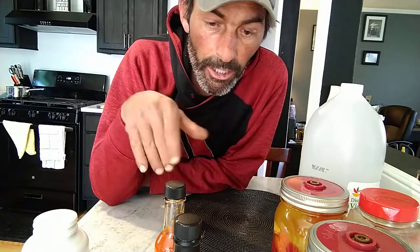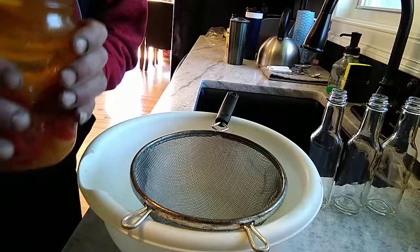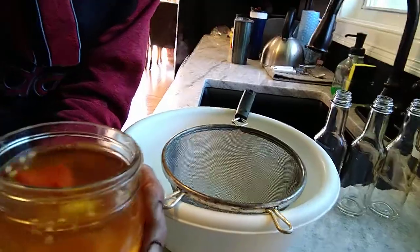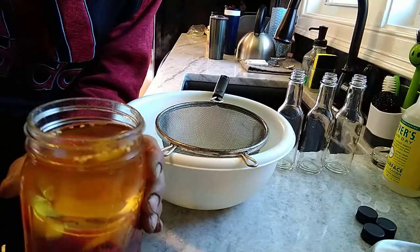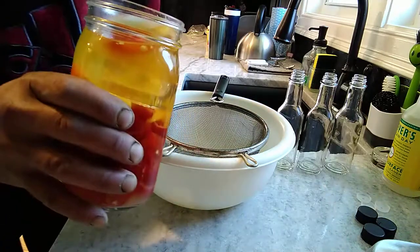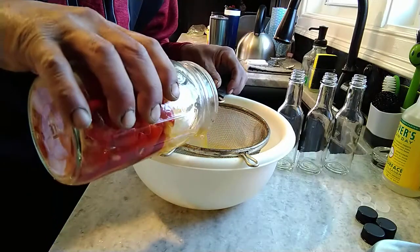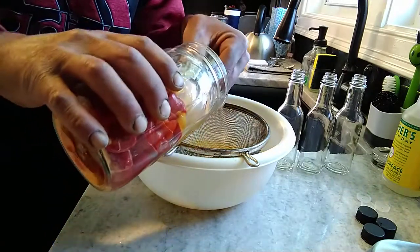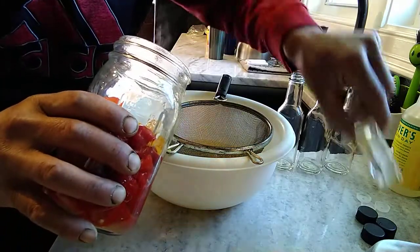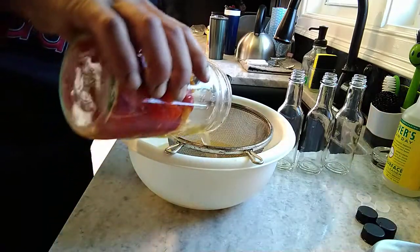So now that we have the ingredients, let me show you the next process. All right, we got the first jar open. Hope you can see that. Let me back you up a little bit. The smell is unbelievable. We want to save this water. We want to remove our fermentation weight, put that to the side. Oh, the smell is incredible.